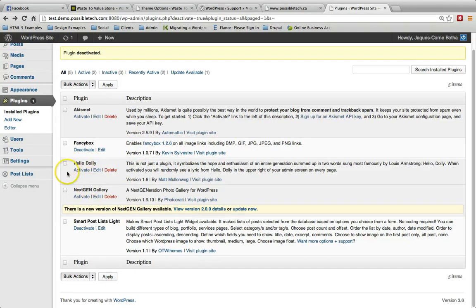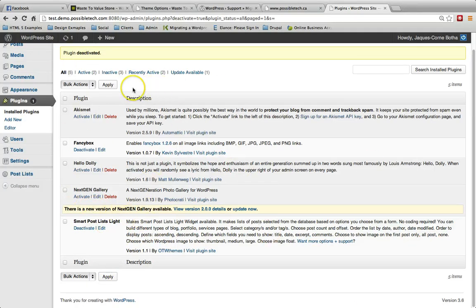I'm not going to remove the Next Gen plugin because I'm going to use it to explain how to get a gallery going on your page, which is quite important, especially when you have a nice site going with a couple of images or a couple of products. You can use the Next Gen Gallery. So that is, in basic terms, I've covered most of the plugins.